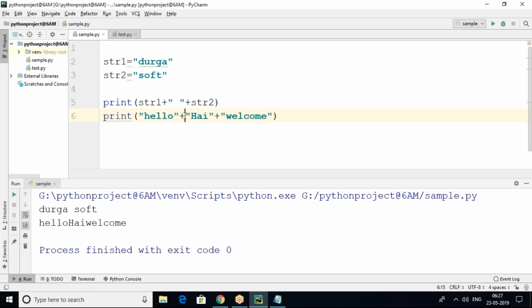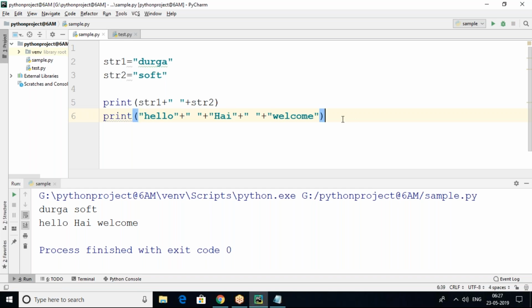I want to give some space now. Like this: hello, hi, welcome. Spaces I have given clearly, as required. So two or more strings we can add; that is string concatenation we can say.